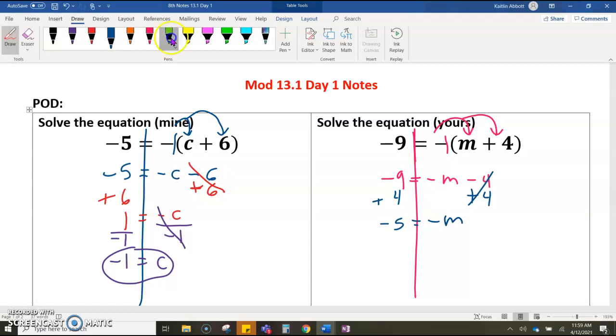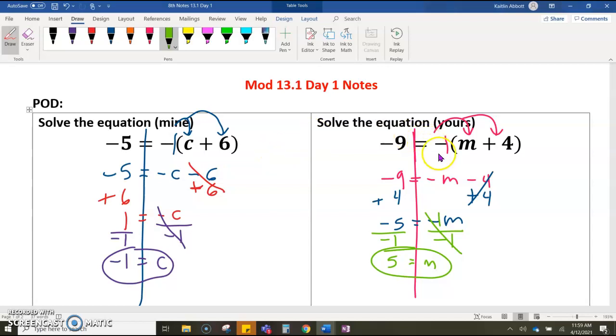Last step, we are going to divide both sides by negative 1. Because there's a 1 there. Negative 1m. Those go away. Divide by negative 1. We are left with m equals 5 divided by 1 is going to stay 5. A negative divided by a negative is a positive, so our final answer is 5.